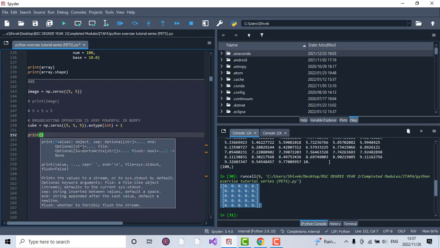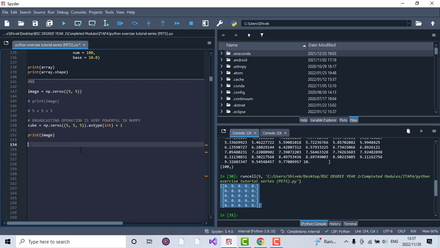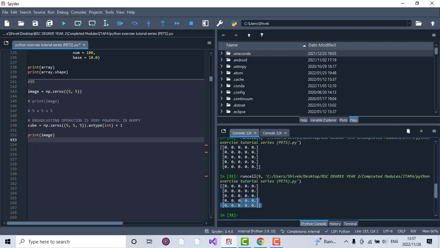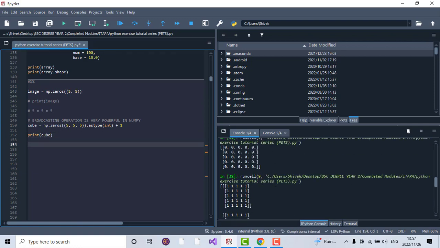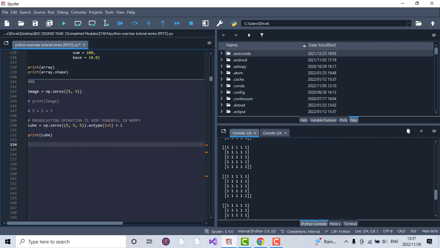If you guys would like to confirm, let's first go ahead and print image. There we have image, those zeros. Let's go ahead and print cube. And as you can see, a 5 by 5 by 5 array containing all ones.